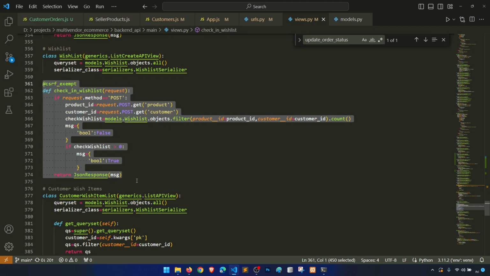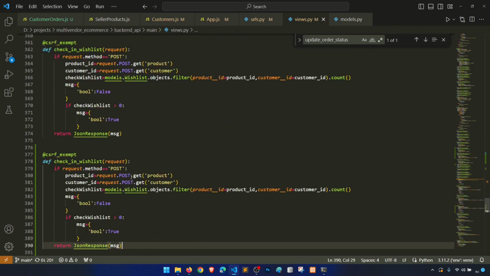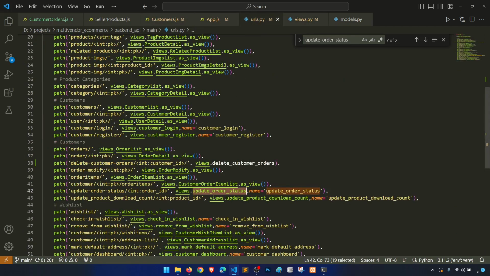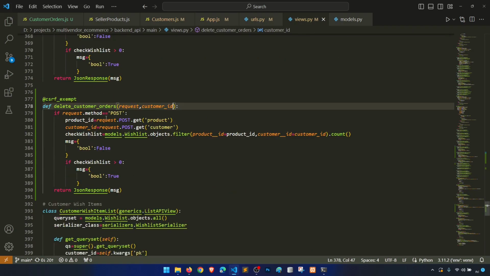Let's copy this one. And let's create this delete customer orders, request and customer ID. And if request is post, we have customer ID, boolean false, checklist.